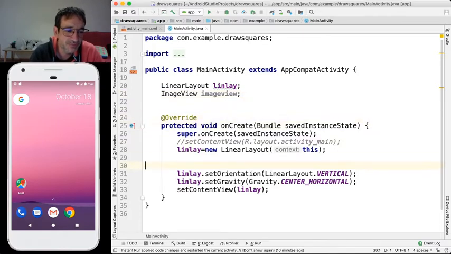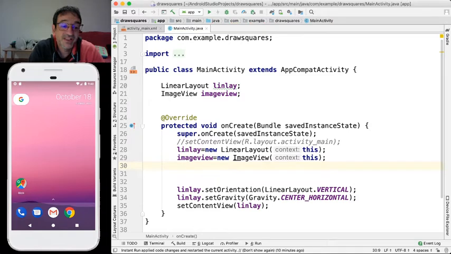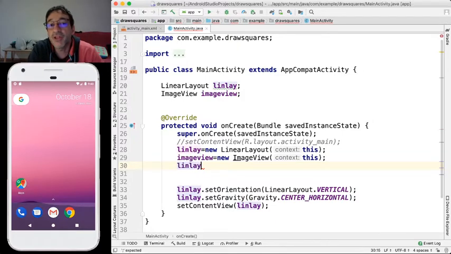This image view, which we create here, will be just the view that we will use in order to draw, to display what we will draw later. Okay, so we add it as a view to the linear layout.